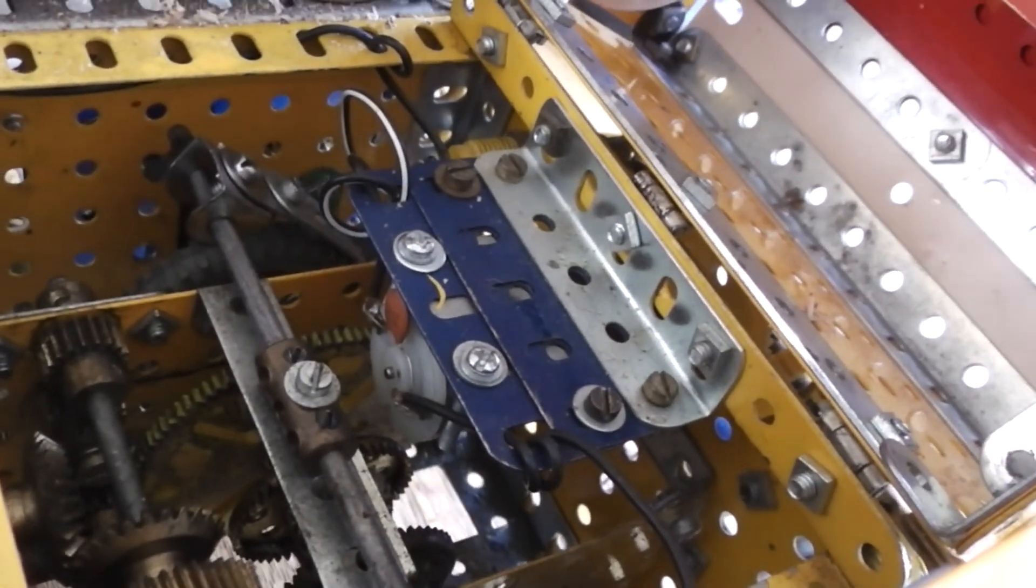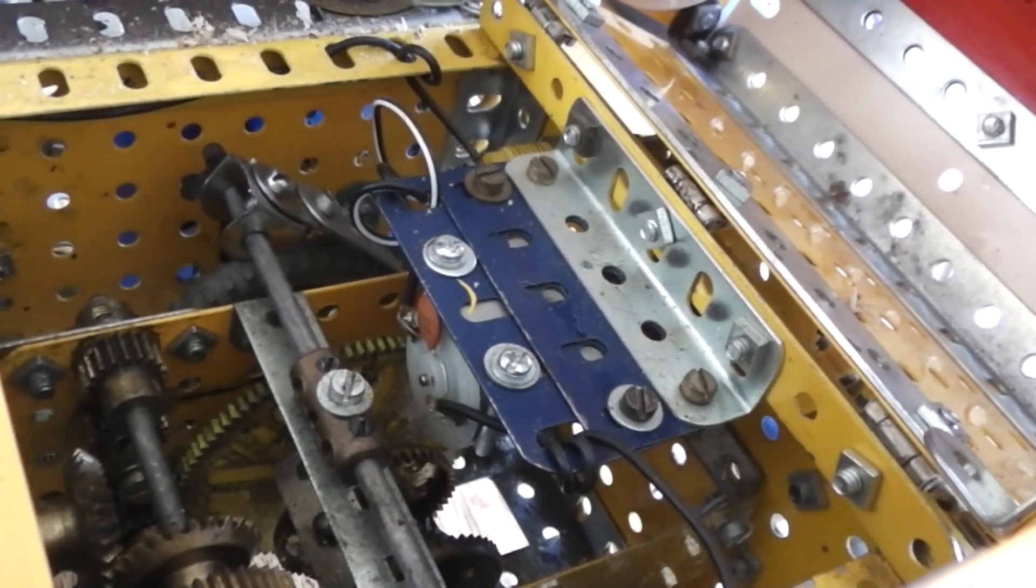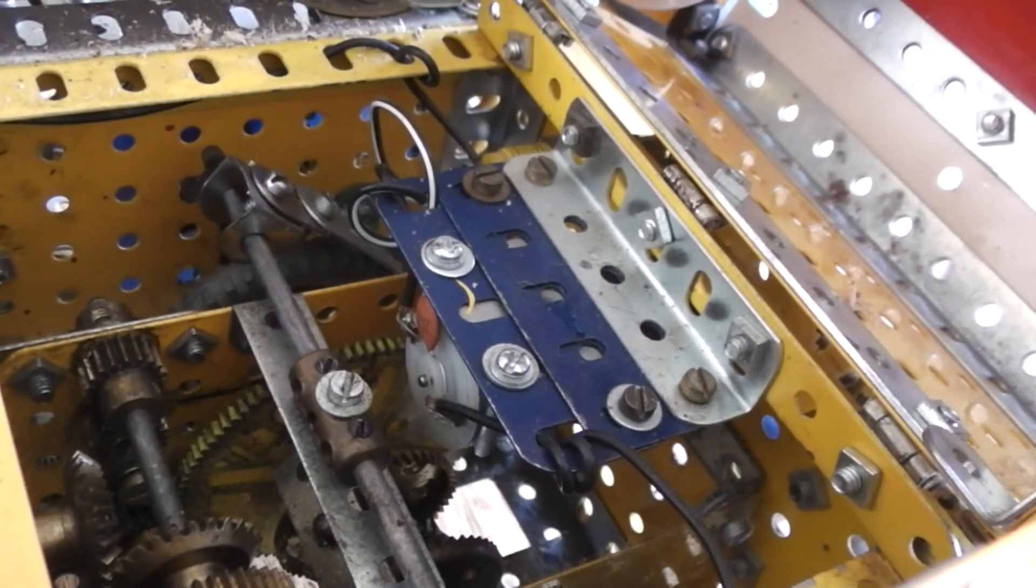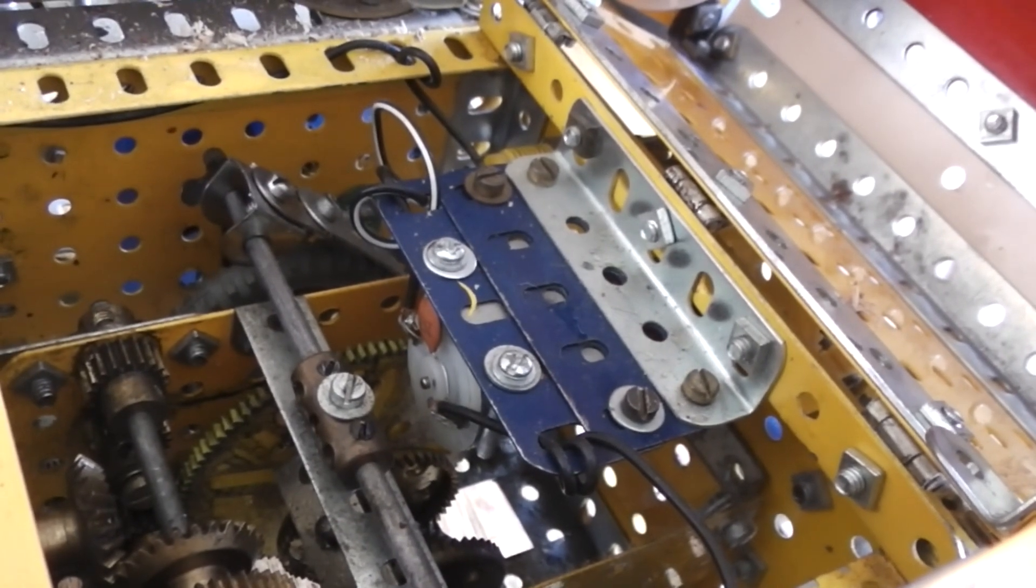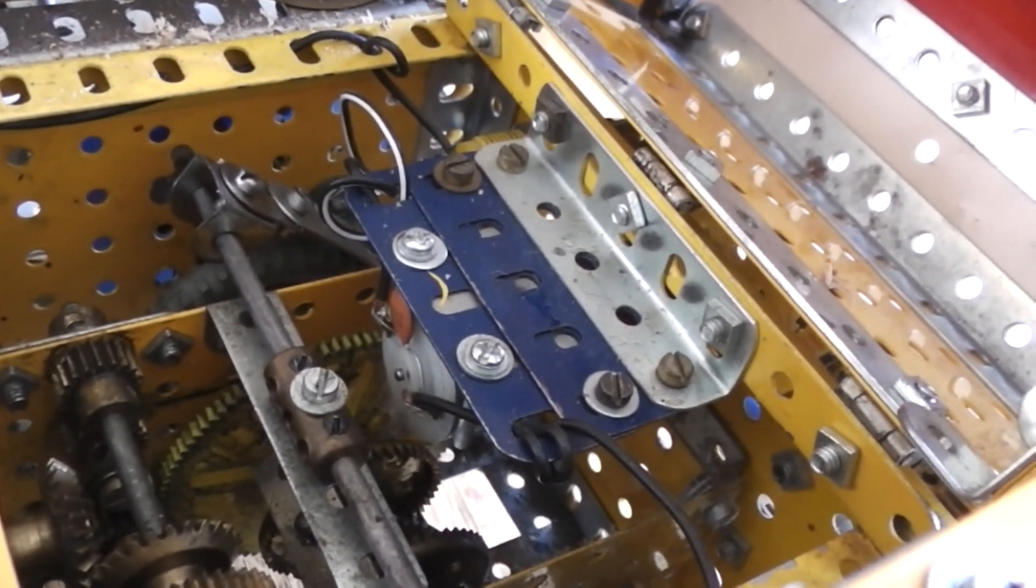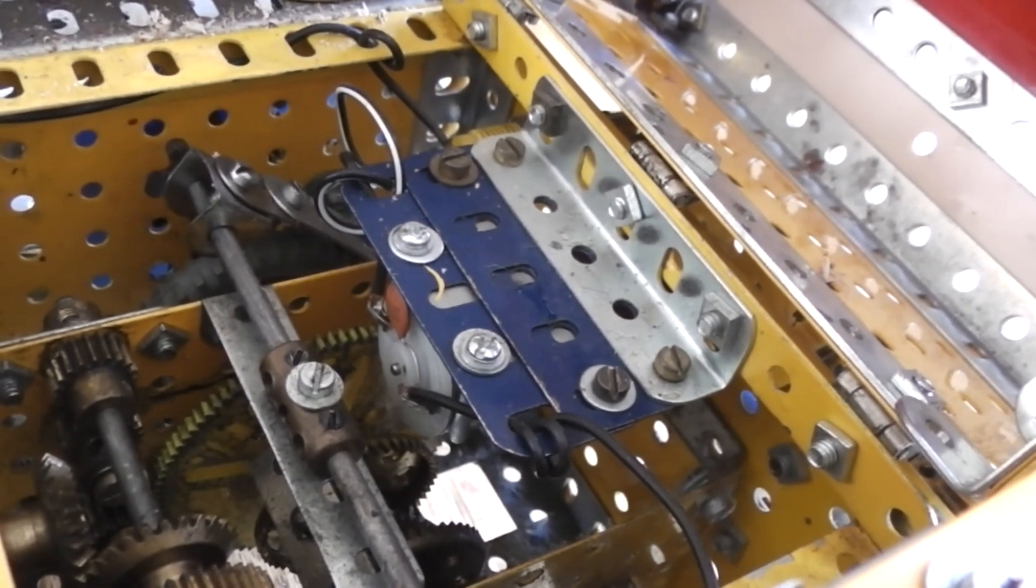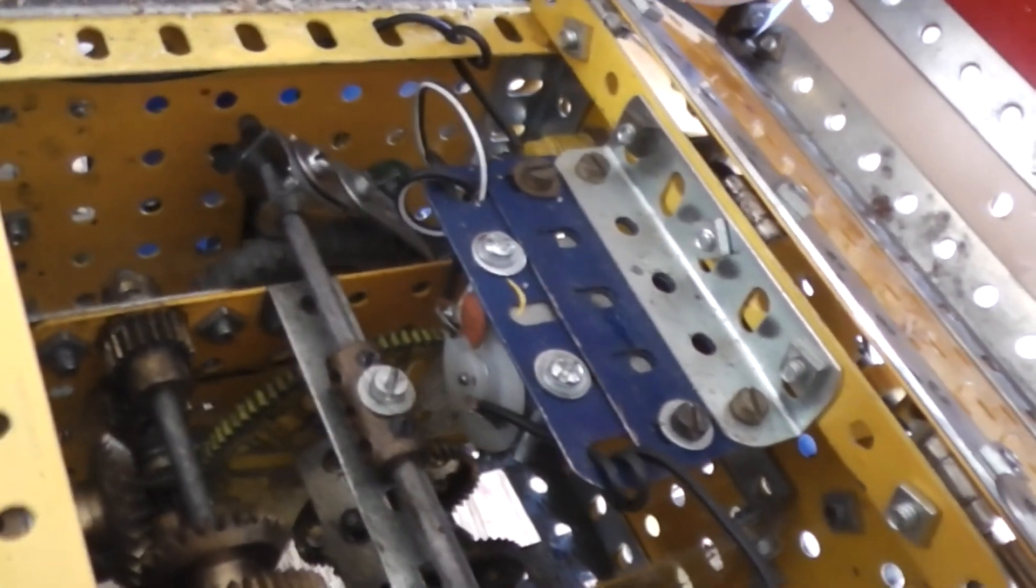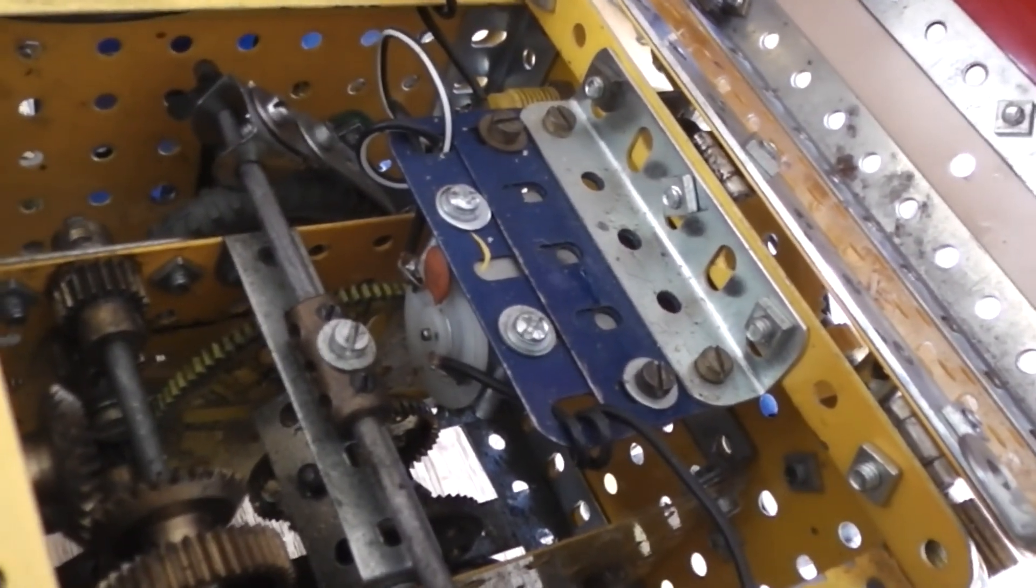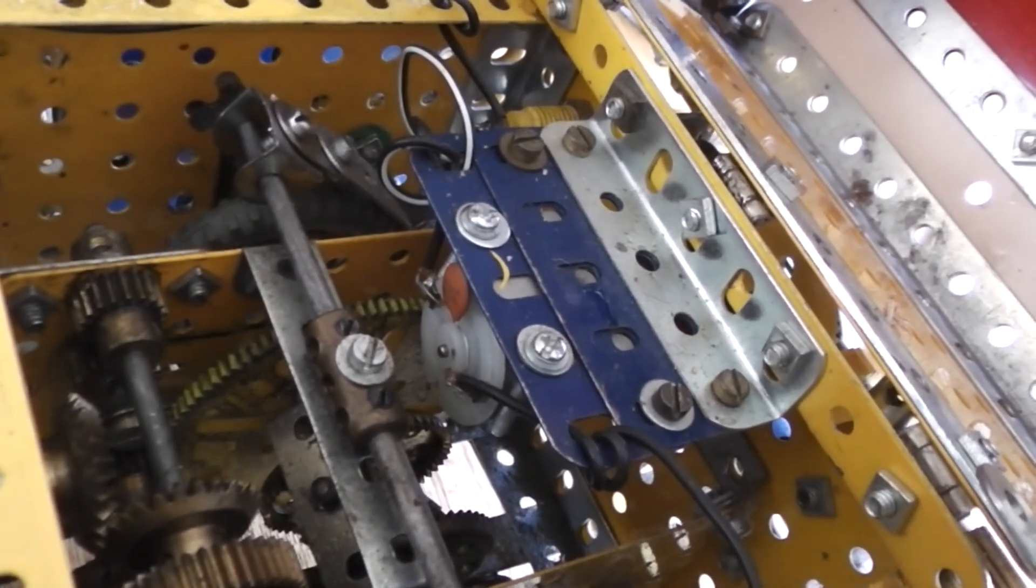Another pitfall to be wary of, where I made a mistake, is that this large gear here, I used a plastic gear there, which so far has worked okay, but would be much better as a metal gear, which you can also get, no problem, because if that stripped the teeth off the plastic gear, it would be quite a significant job to change that. And in fact that's the reason why I haven't changed it already, is because it does work, just that it would be better and more reassuring if there was a metal gear in there.